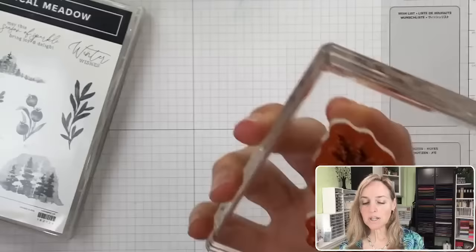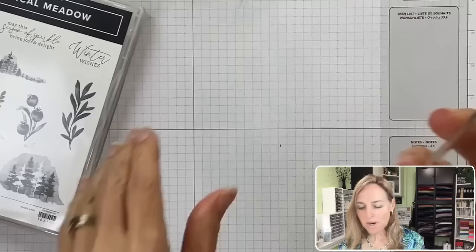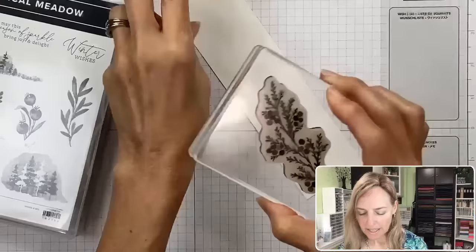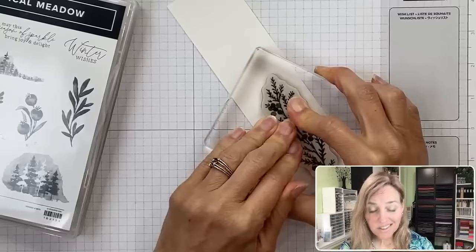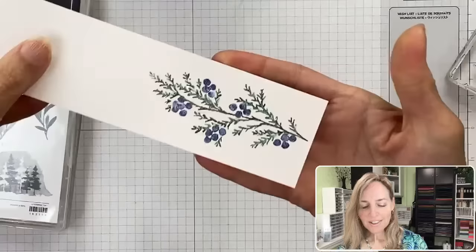I'm putting my moist exhaled breath back onto the bottom of my stamp, and it's moistening that ink again. And now we will stamp it down. You don't have to make the huh sound. I did that just to emphasize. Okay, so we're stamping this down. And when we lift up, look at the beautiful multicolored image, just like that.